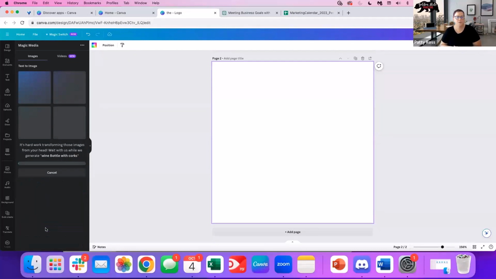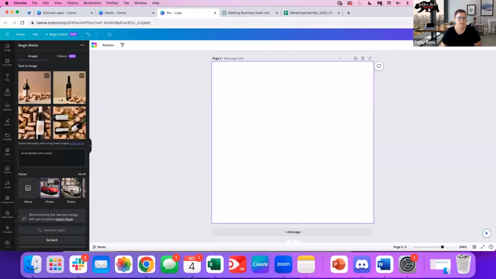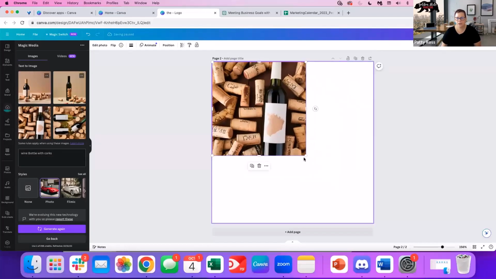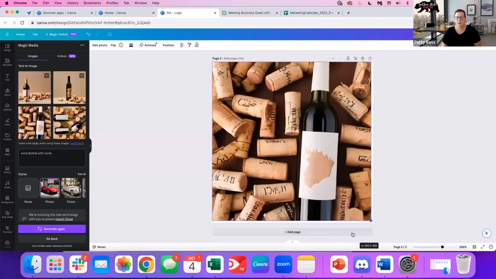And it's going to create a couple of different options for you. I didn't give it too much information other than wine bottles with cork. Let's see. Okay. You'll get 4 images. The only thing to be careful with AI created images, especially when it comes to humans, is in here, you know, I probably could have found stock photo with something that basic. You know, again, I didn't give it much direction.